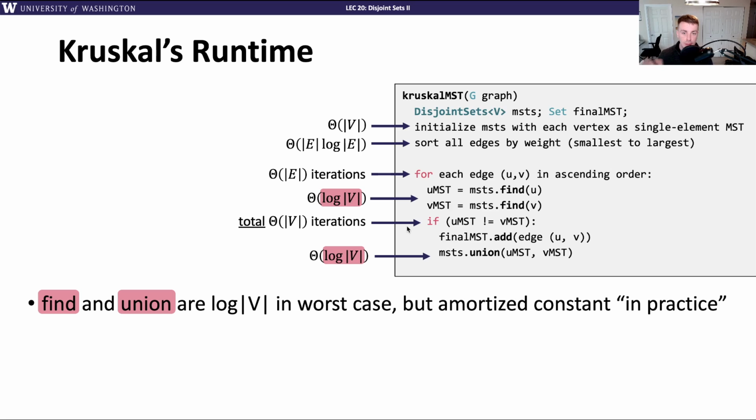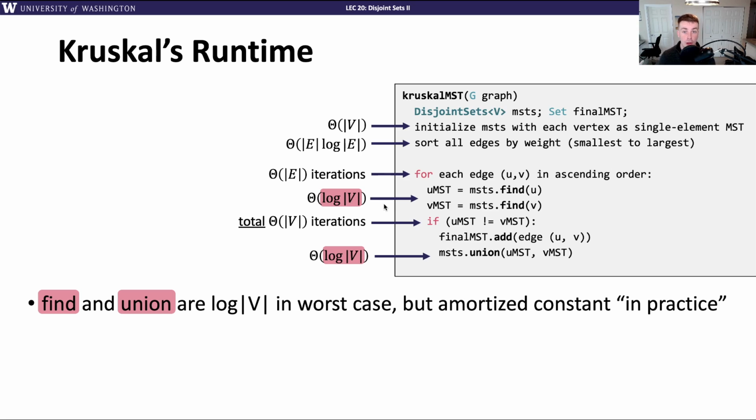Now, there's a couple things that we should mention here. Didn't we just go through all of that stuff about disjoint sets, about how it could be faster than log v in practice? I highlighted those in pink. So I'm actually talking about the worst case in these things. But in practice, we get this amortized benefit, and so they tend to be much closer to constant time anyways. But this tends to be something that we still have to analyze as this worst case the first time you're calling find. So we end up getting something that adds all these terms together: e log e plus e log v plus v log v.